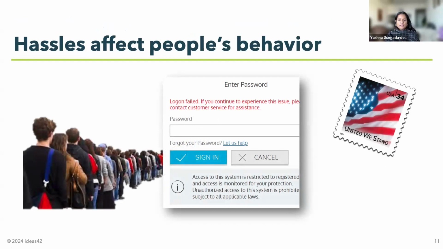And even online, the hassle of needing to remember a password or set up an account can lead to people dropping off. So hassles like this are also relevant when it comes to survey responses. For example, if you ask people for a specific piece of information that they wouldn't easily have off the top of their head, like the date maybe on which they attended a workshop many months ago, the hassle of trying to remember or find that piece of information can definitely lead to people dropping off.